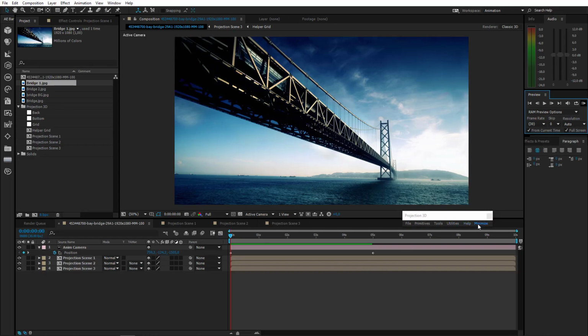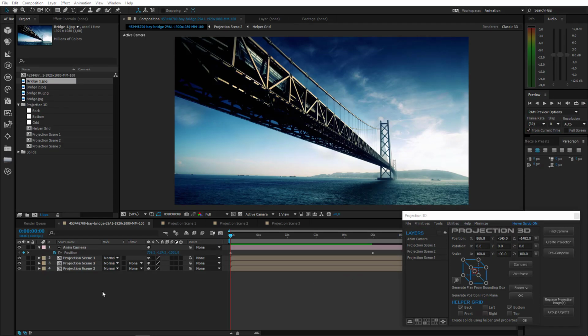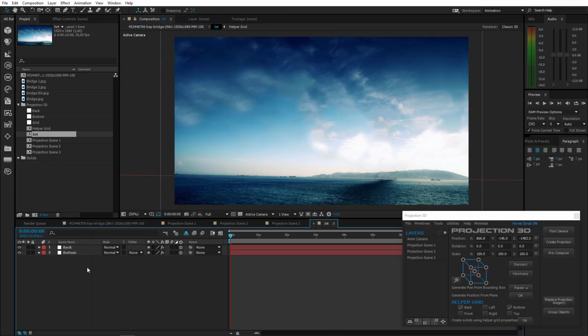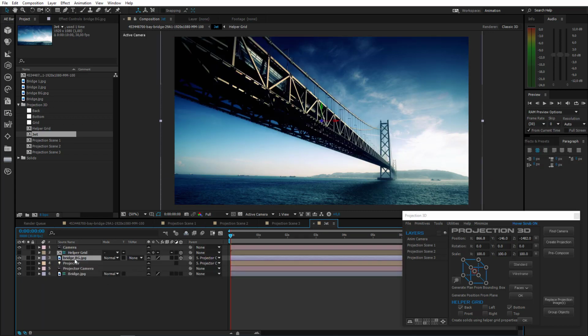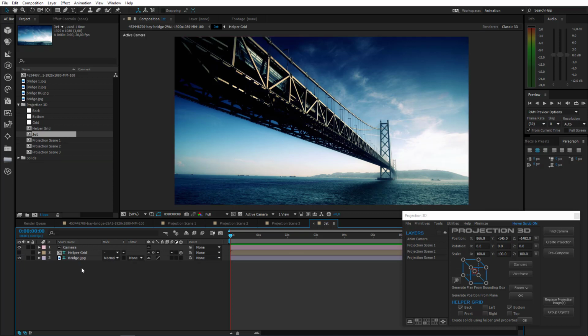Okay, so it's time to add our jet to the scene. I did the jet in advance, so all we need to do now is to get it in here. Alright, duplicate projection 3 and let's call it jet. Drag it to the timeline. Double click. Delete both layers. Then show hidden layers. Delete this projection image, projector, and projector camera.